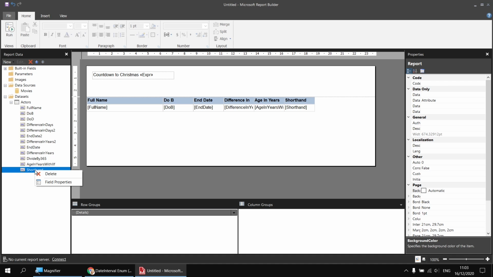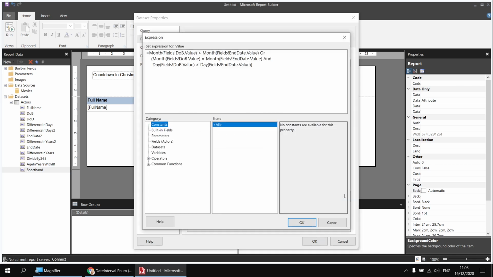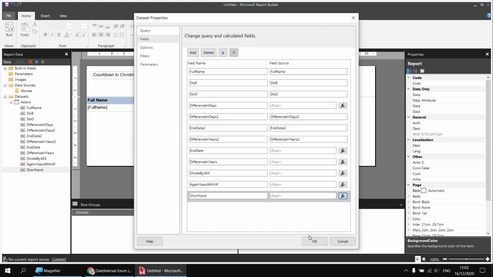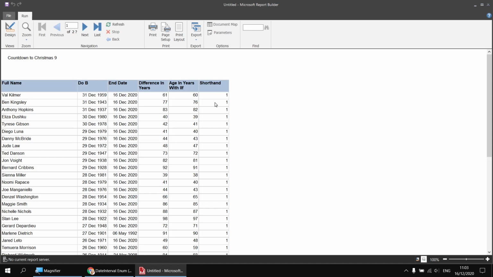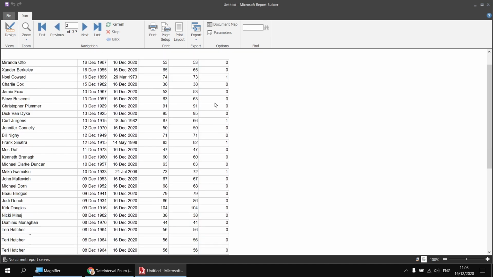to the design view and I'm going to right click the shorthand field, choose field properties, hit the FX button at the right hand side, and I'm going to wrap the int function around that complete set of logical tests. So int, open some round brackets, and then close an extra set of round brackets right at the end, just as we did to get rid of the decimal places for the divide by 365 example. If I click OK now and then click OK again and run the report, we'll see that the values for true and false have been converted into ones and zeros, which is kind of interesting.